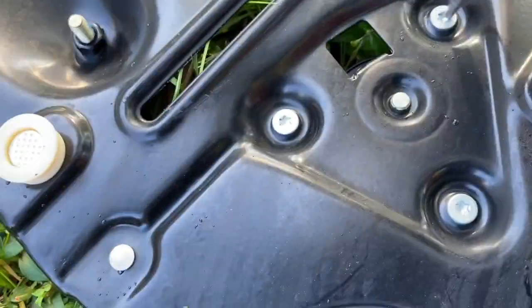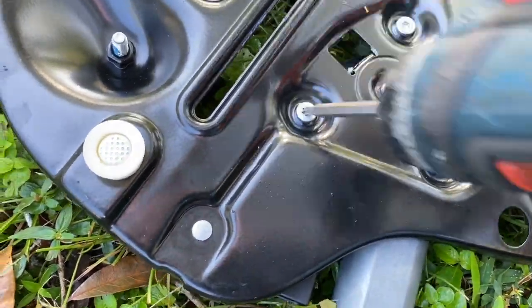To get the glass off, there's three, I think they were 10 millimeter bolts that hold the glass to the regulator. Which for some reason you're not seeing. I thought I saw it when I was doing it. My bad. I apologize. Not my finest video. Then you get three Torx screws that hold the motor to the regulator. You can take those off.